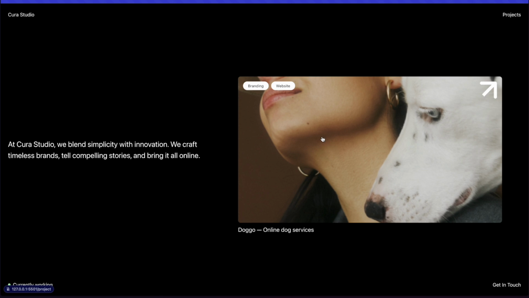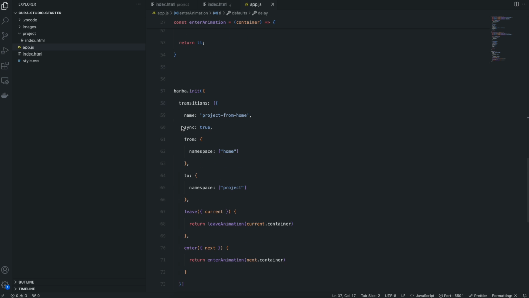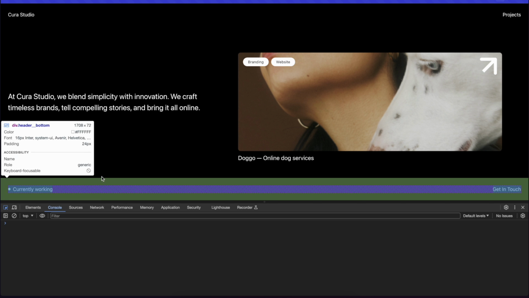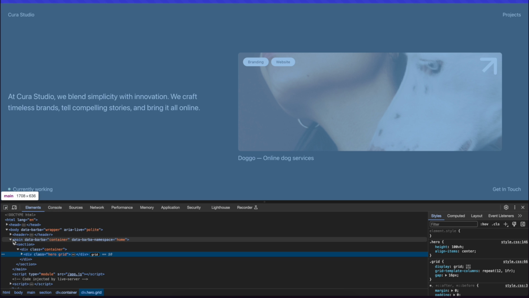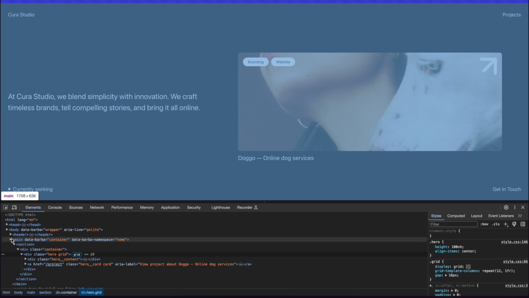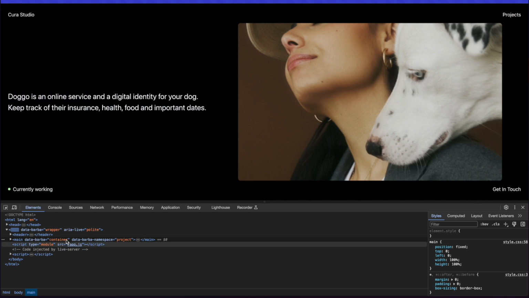The only thing you need to keep in mind is that when we add sync true, what is actually happening is both of the Barba containers are on the page at the same time. So if I click, you see both at the same time.